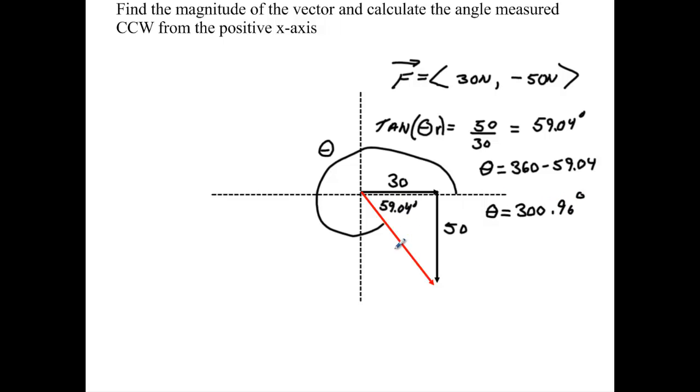Now we need to get the magnitude. Again, we're going to do Pythagorean Theorem. We can say this vector here, which is our force vector. Again, I put r there, mean resultant. I don't have to. I'll write it over here. The force vector is going to equal to 30 squared plus 50 squared. And I'll put this in to represent the magnitude.